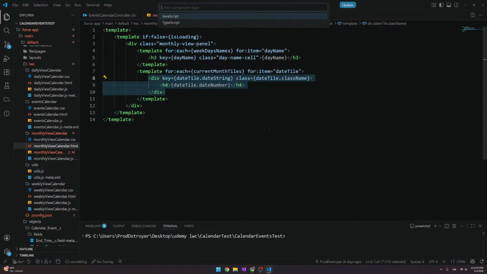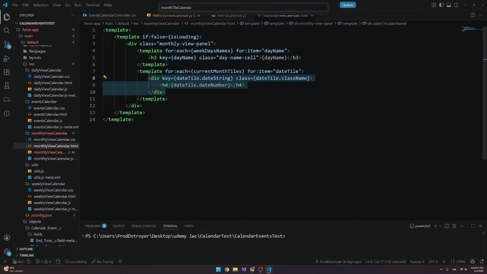Monthly view, monthly tile, monthly view tile. Like monthly tile. I don't know, month tile calendar. Am I right? Yeah, why not?